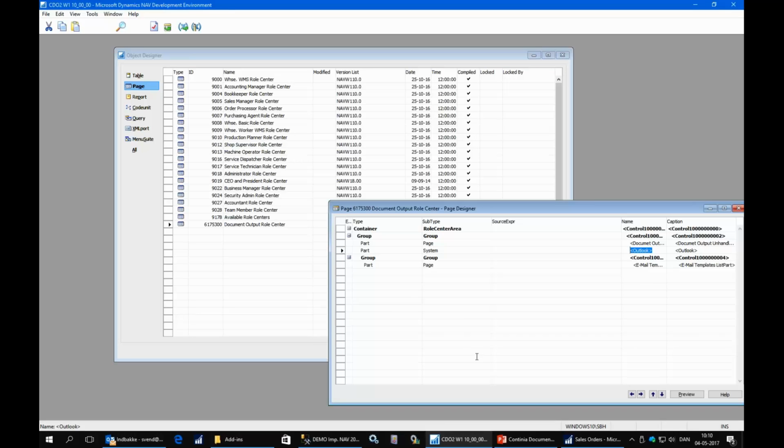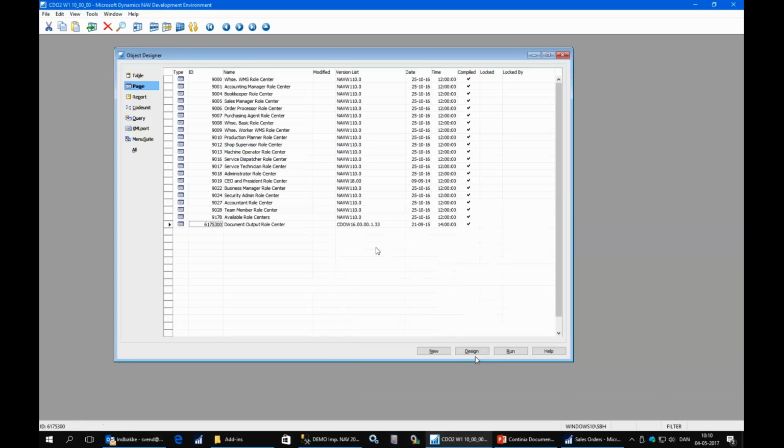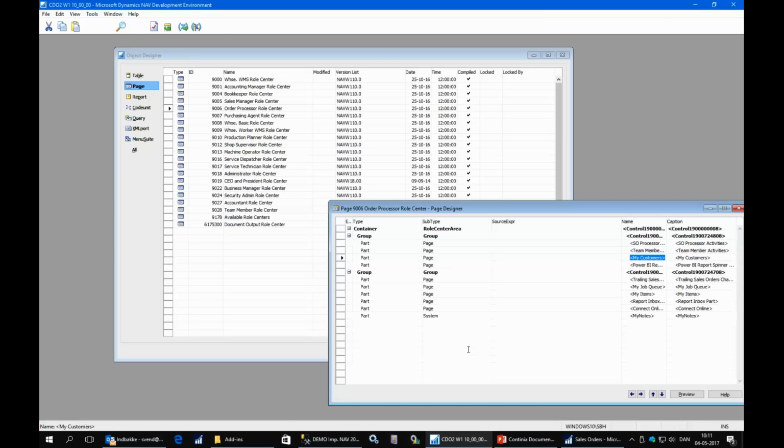So I'm going to design that. And the part you normally would use is the document output unhandled queues. So I'm going to copy that, going to order processor role center, design, and find where I want to insert it, paste it in here, and then save it.